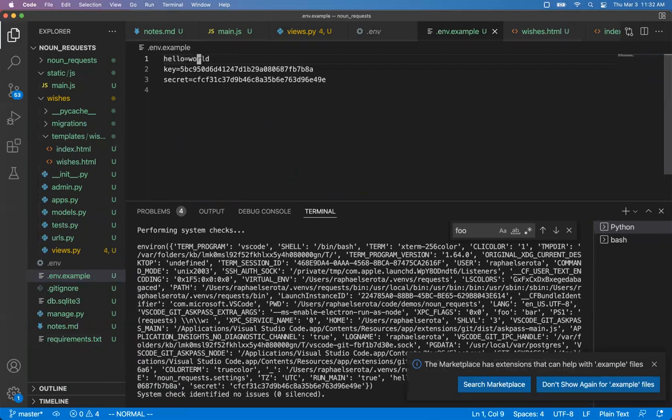And this is going to look something like this, just so that whoever clones this down from GitHub, they understand what data they're missing. So this would probably be database username, database password, API keys and such. That answers my question. Thank you. Great.